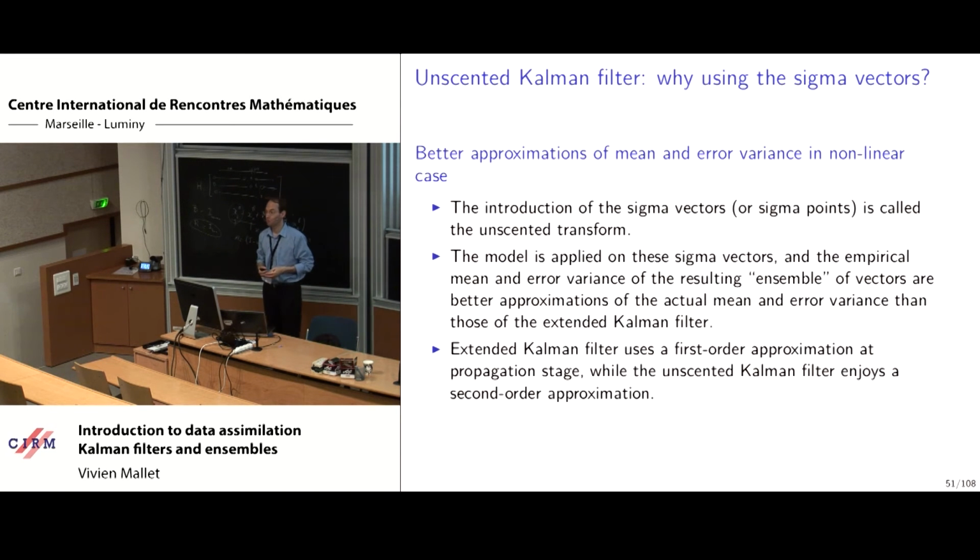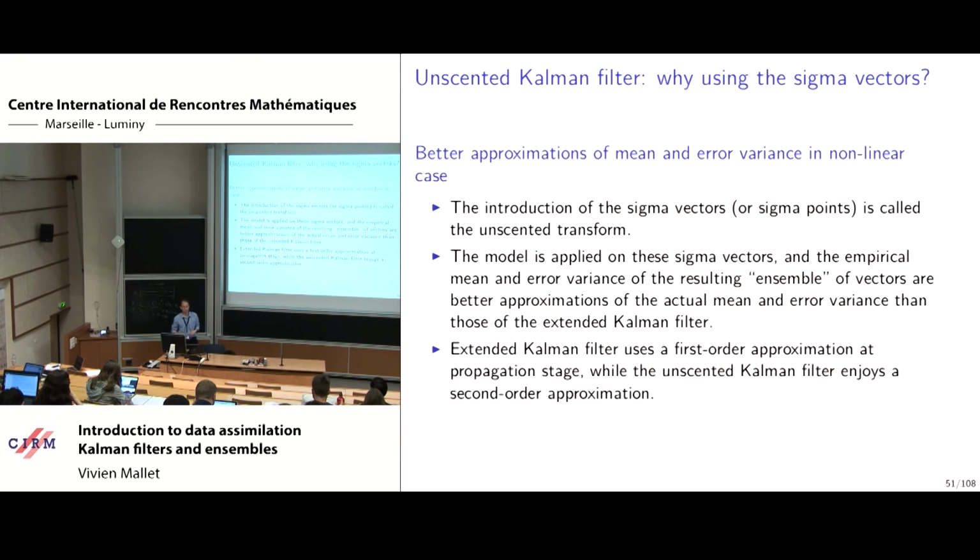And actually random sampling requires a lot of points to converge. If you know a bit about Monte Carlo simulations, just for the mean, the convergence rate is in 1 over square root of n, so it's very slow in terms of convergence. When you put your points at given locations, maybe you can do it better, especially if you know a bit about how nonlinear your model is, and what kind of distribution is behind X.